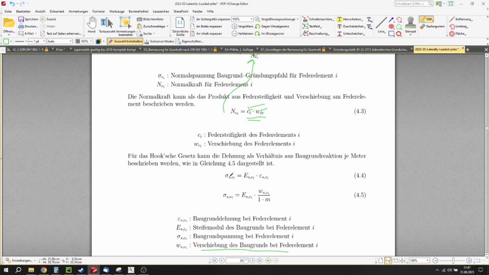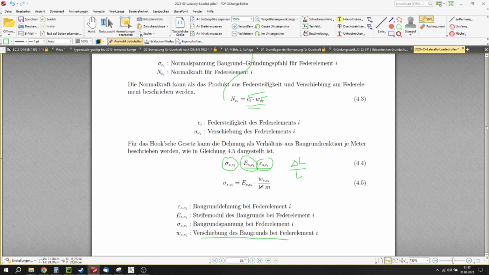And what we can also consider is that we can also describe the stress as basically the elasticity modulus, the stiffness modulus of the soil, times the percentage, or per mil, how's it called, the differential between the length of the body of soil times the displacement that we already have. So in English, it's going to be this. I hope that you understand this. I mean, if you watched the video until now, you probably understand what I'm talking about. It's just the lack of English at this point.